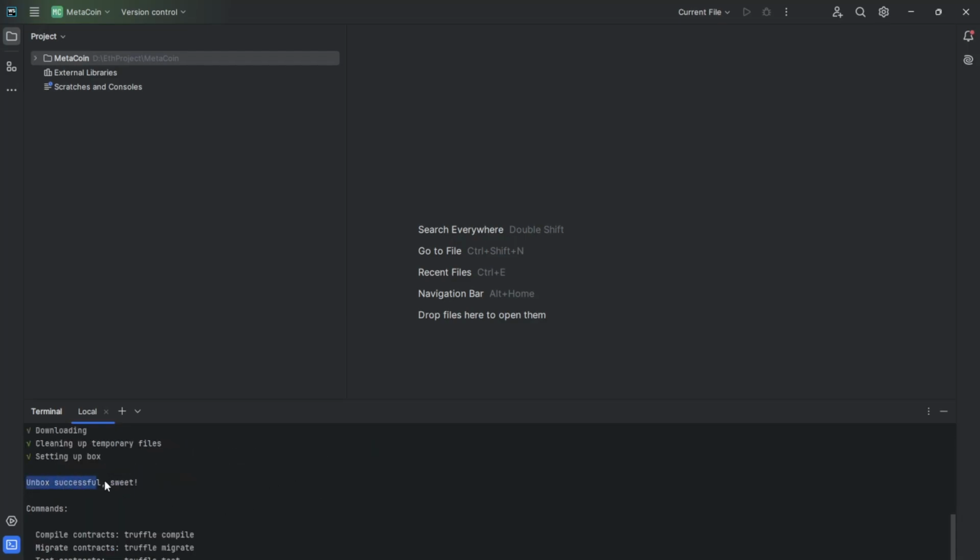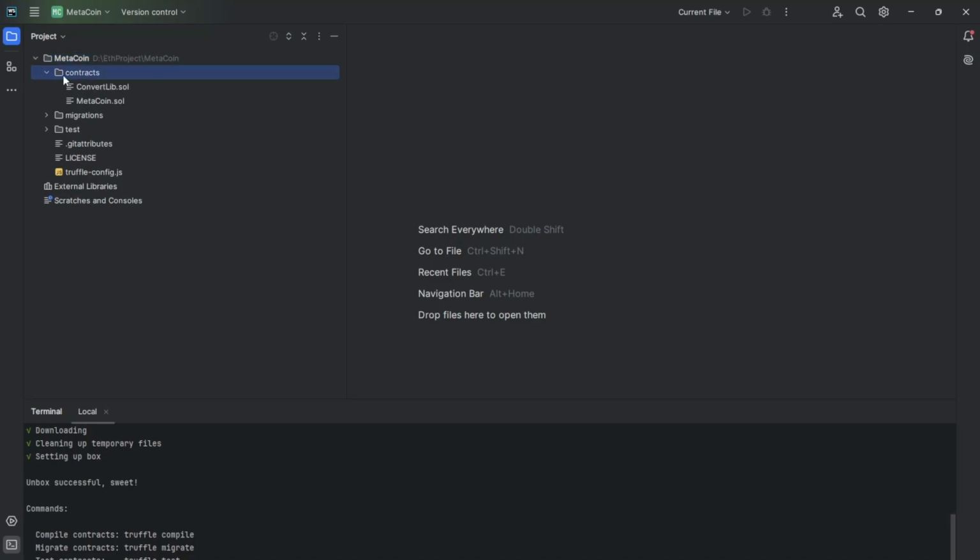Okay, now we are done. The unbox is successful, and it shows the commands that we are going to use after this, the Truffle commands, which are truffle compile, migrate, test, develop. And now what we have here is new folders inside the metacoin: contracts, migrations, test.